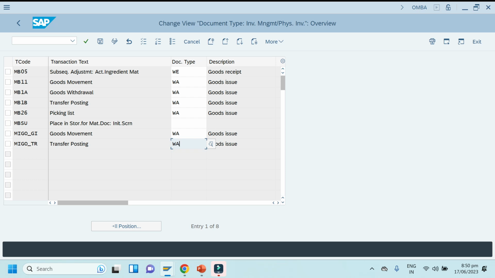Okay, observe the same for goods issue accounting document type. Observe the same: goods issue accounting document type WA, and assign that document type to the GI transaction, to the goods issue transaction codes, Migo underscore GI and Migo underscore TR.